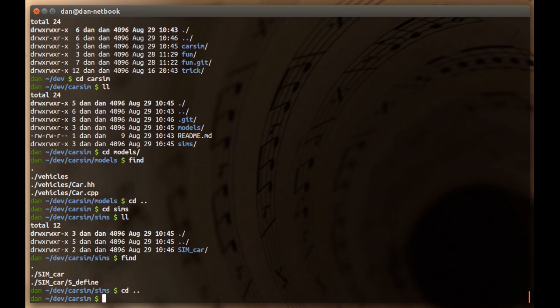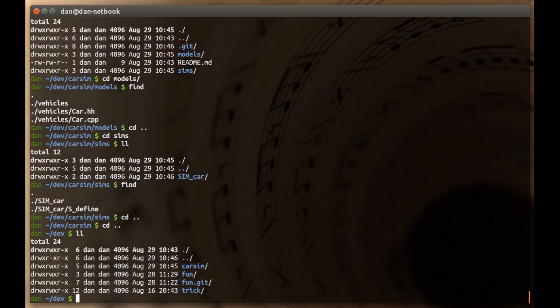But before I do that, I want to talk briefly about the purpose of submodules. So you might wonder, well, if I have Trick already, which I do, one level up, I have a Trick directory. Why do I need a submodule at all? I mean, I can just have whoever's developing with me also download Trick and install it and just have it on their machine and continue to develop in the repo we care about.